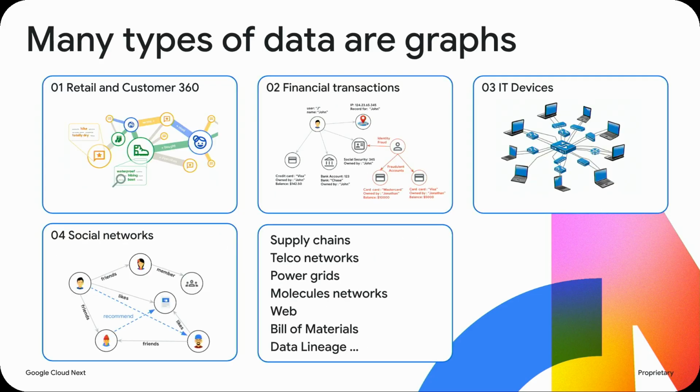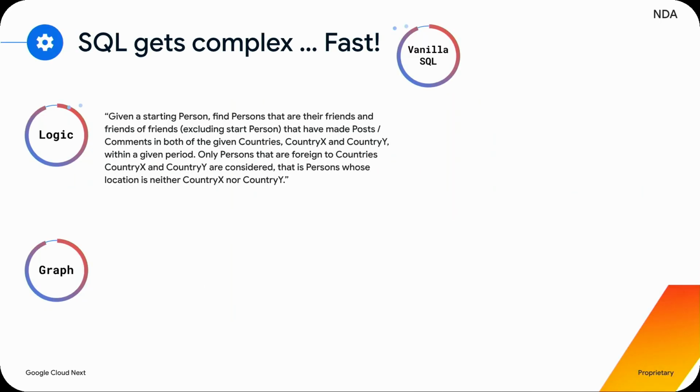I think graphs are everywhere. If you look around, whether these are retail graphs, where you think of relationships between who's buying what products and what recommendations we want to give them, or the transactional ones around financial systems: who is doing what transactions from what country, what locations, are these fraudulent transactions? How do we want to think about these? So we think the use cases for graphs are endless and infinite across multiple verticals, whether it be retail, financial, telco, supply chain, drug discovery, network security. The use cases are pretty infinite.